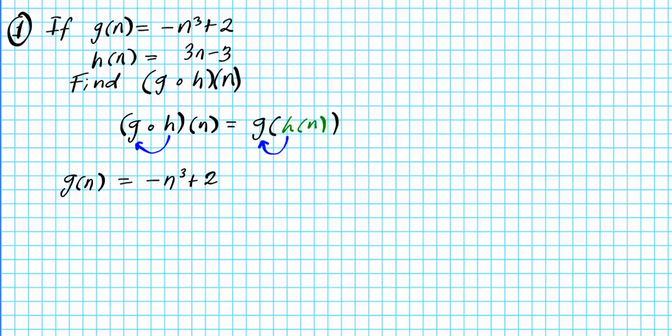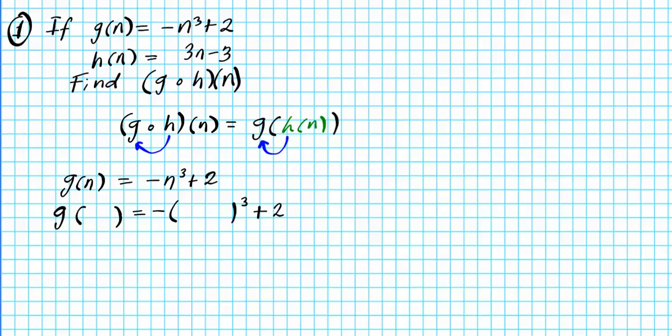Now the input function is going to be taking the spots of the variables, the independent variable to be specific. So first we get the parent function prepped. To make way for the input function, we are going to replace all the n's with parentheses. So the n here, we're going to substitute with the name of the input function, h of n, and then on the right side, this n will be replaced by the value of h of n, which is 3n minus 3, a first degree binomial. So we have parentheses raised to the third power plus 2.